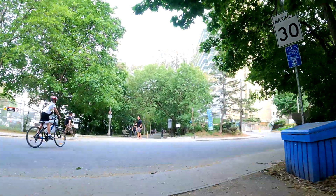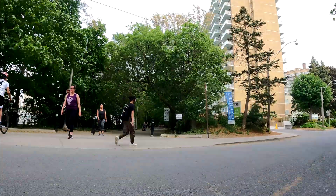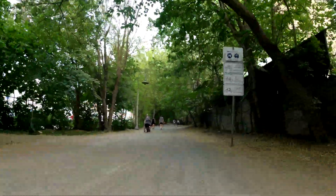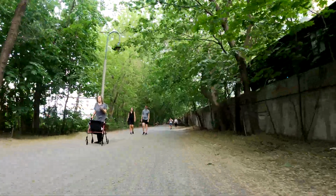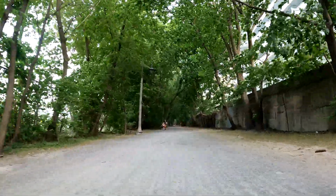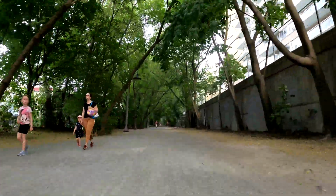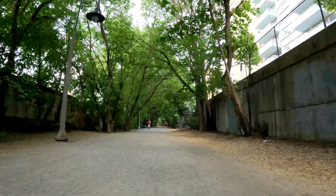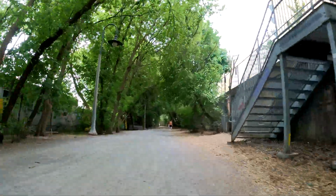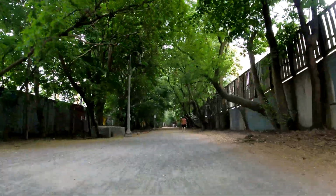All right, got another minor street here to cross. So up ahead we've got our sort of last crossing of a major road that we'll be doing in this video, and that's Yonge Street, but it does have a bridge over top of it. That's the one crossing that has a bridge on the Kay Gardner Beltline Trail.